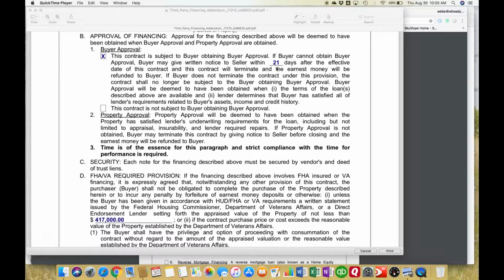But instead of putting 21 days, most banks take 21 days. Once a property is assigned to a loan, they'll send it through underwriting, and it takes them about 14 to 18 days to approve that loan for that house. If you work with a lender that already has underwriting approved and is just waiting for them to attach the house to it, then you can change this to 14 days, maybe even 10 days.